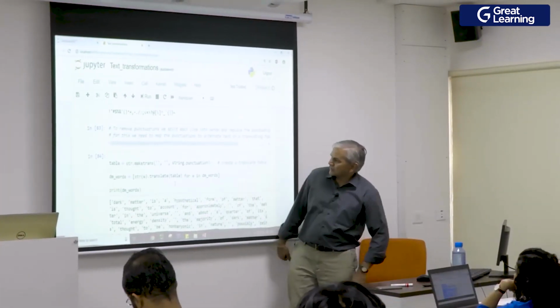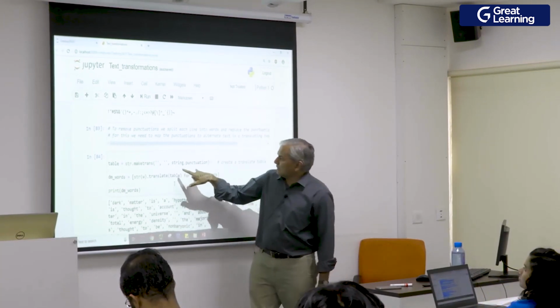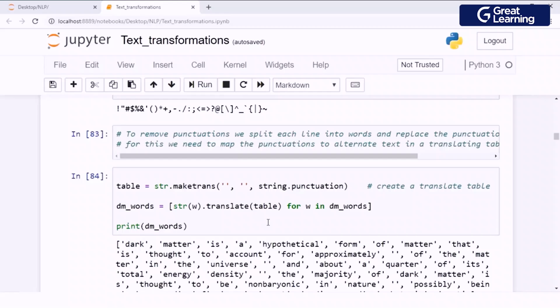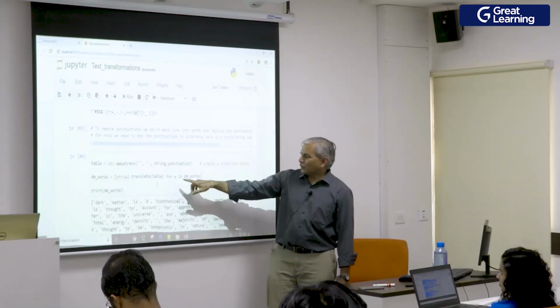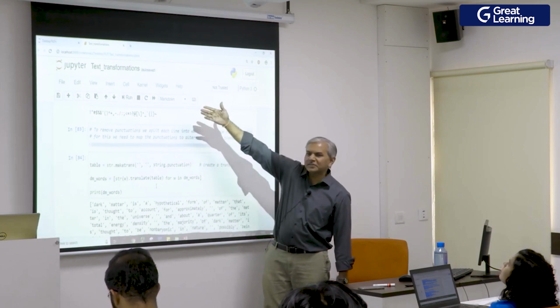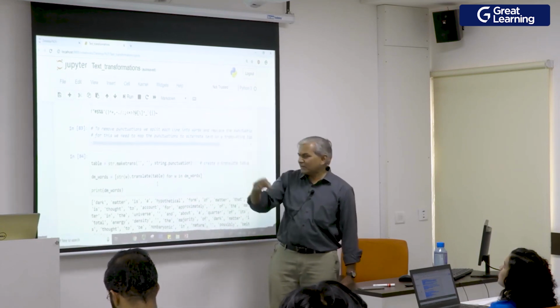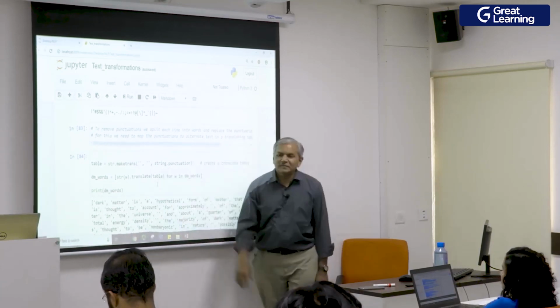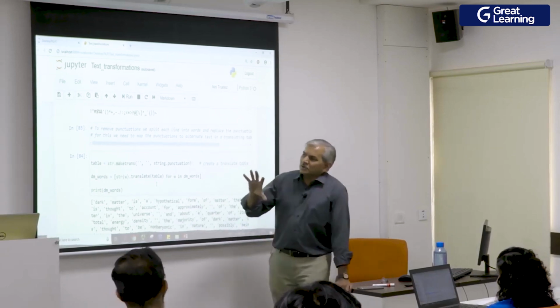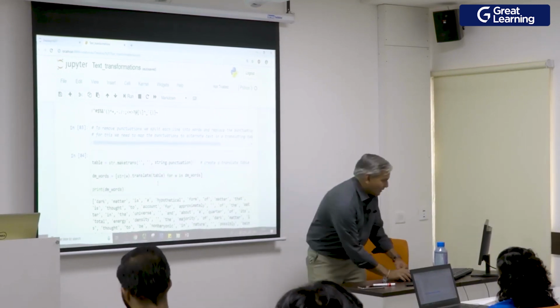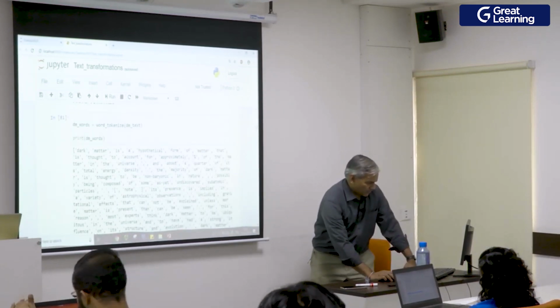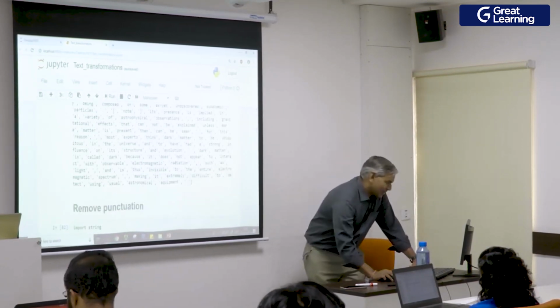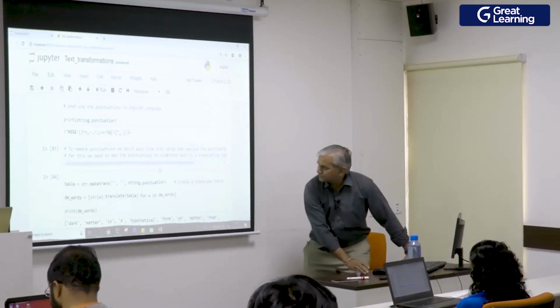So make trans is basically translating the punctuation marks. What I do here is, I first create the table. In this table, all punctuations are mapped to the space characters. And then I'm making use of the table over here. For word in the DM words, what is DM words? The list of words we created above. Take every word, and if that word happens to be one of these punctuations, replace it with the string. So this entire body of words that you saw earlier will go one by one. Wherever it comes across punctuation, replace it with space.